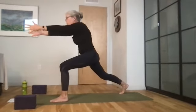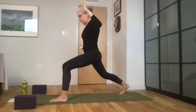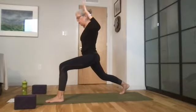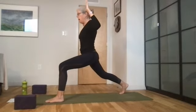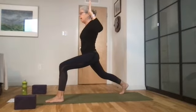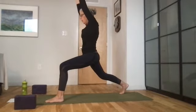Maybe parallel your arms and then come into cactus. Notice your stance. Can you get deeper? Can you scoot your toes forward a little bit? Come high on your back toes. Notice your arms, are they down your back, your shoulder blades down your back as you bring them up and your triceps wrap around your ears. Breathe here and sink.